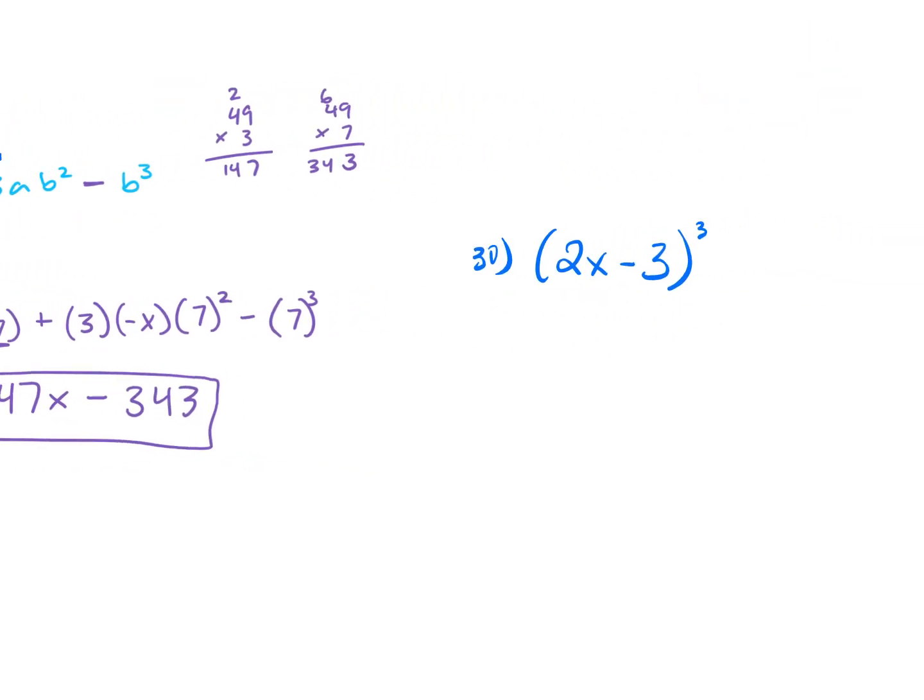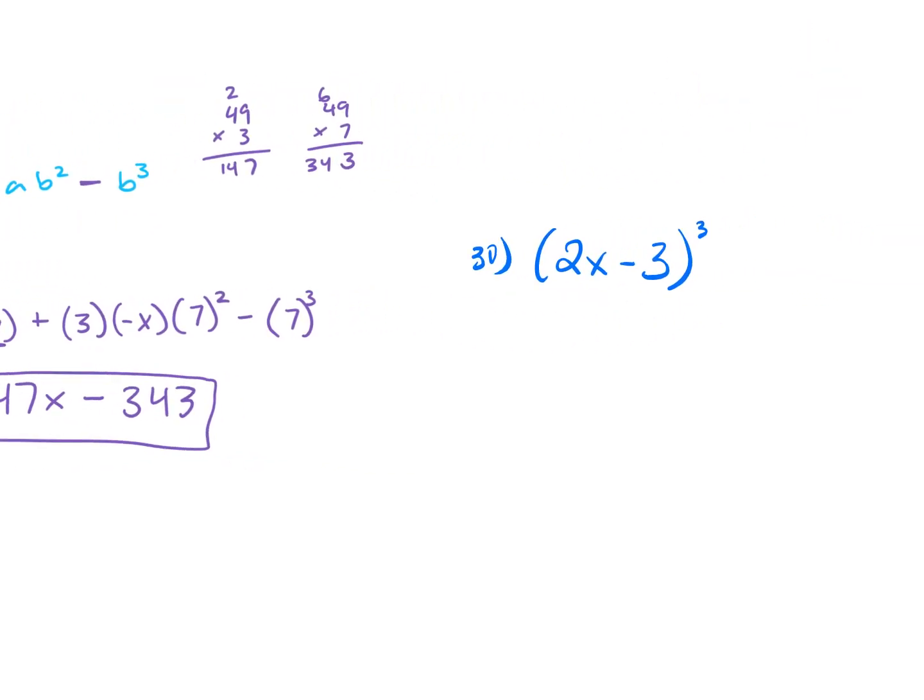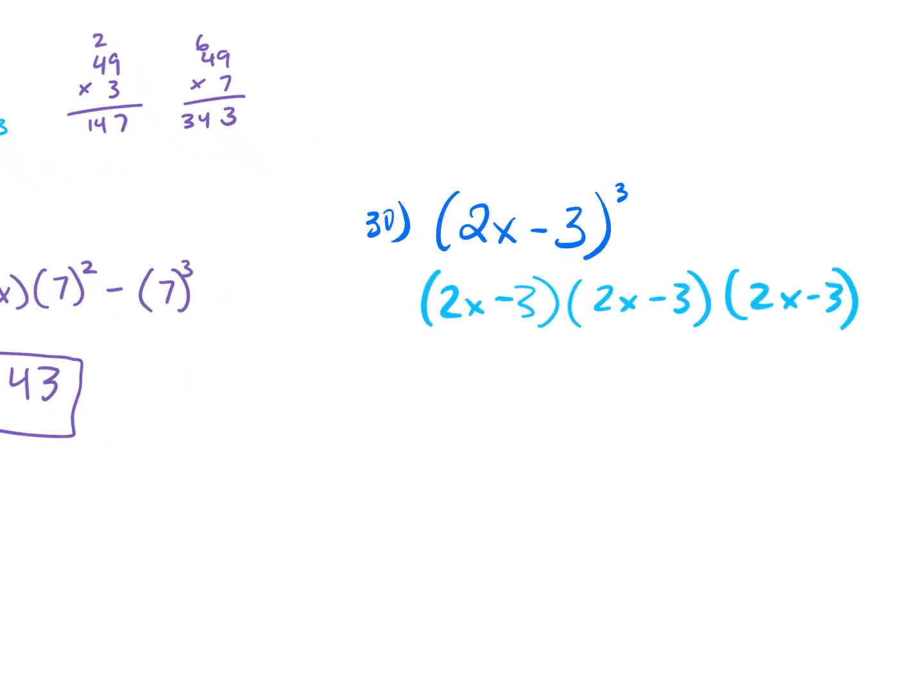All right, let's look at 30. I'm going to do 30 the long way, so foiling it out. So if I have 2x minus 3 times 2x minus 3 times 2x minus 3. A lot of people tried to do it the long way, but their math didn't math, I guess. So when you multiply the long way, you have to FOIL 2 of them first. You can't FOIL all 3 of them together at once. Just pick 2, FOIL it up.